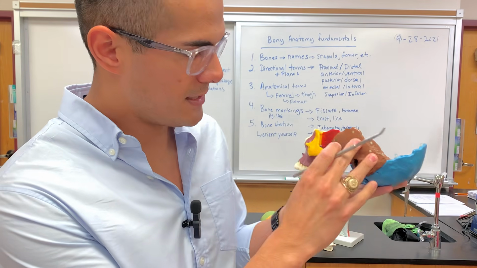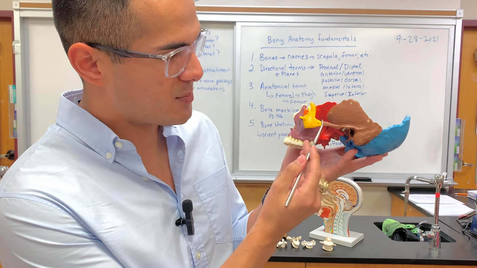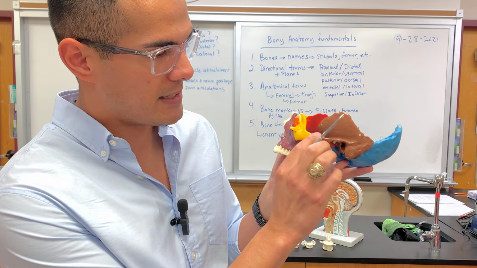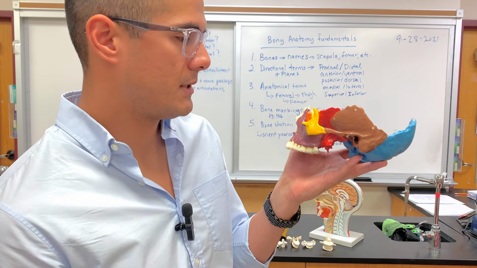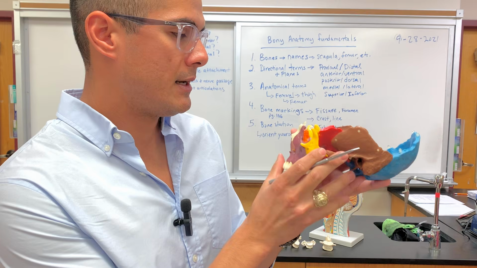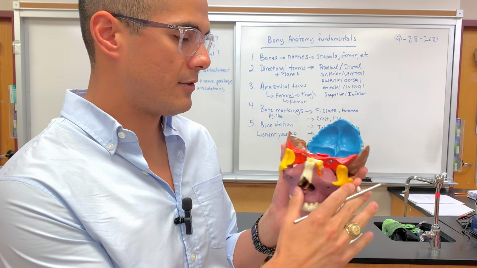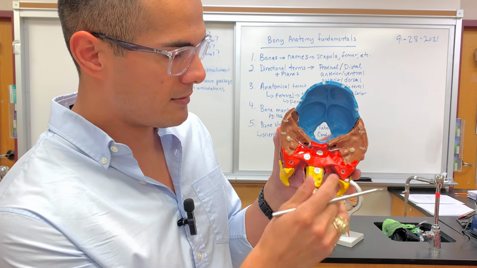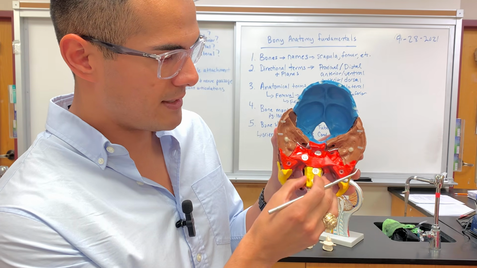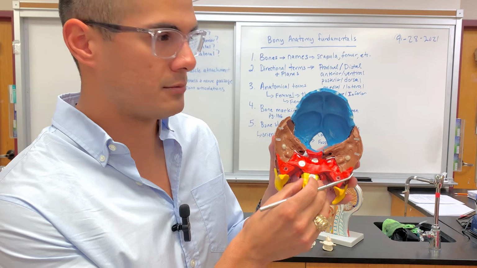So then if I also continue, I'll see that this part here, this is the zygomatic arch forming here on the temporal bone. And then if we look at it from an inferior point of view, because I've taken the top off like I mentioned earlier, this bone is what's known as the ethmoid bone.